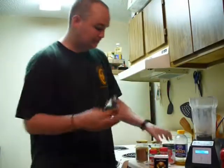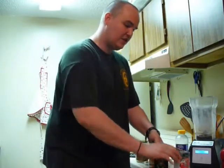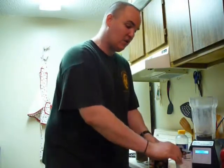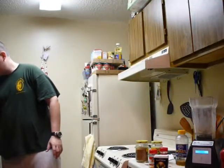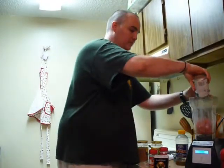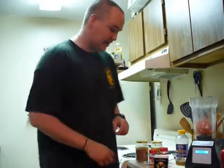You take your can opener, and you open up your can of diced tomatoes, and what you're going to do is drain those tomatoes as much as possible, because you don't want all the liquid in there, because it's going to be watered down if you do that. So just drain them real quick, get as much of the juice out as you can. Okay, then dump them in your blender. Now you can use any blender. I'm using a Blendtec right here, which is a great blender. You can do anything with it, but you can use any blender, it doesn't matter.